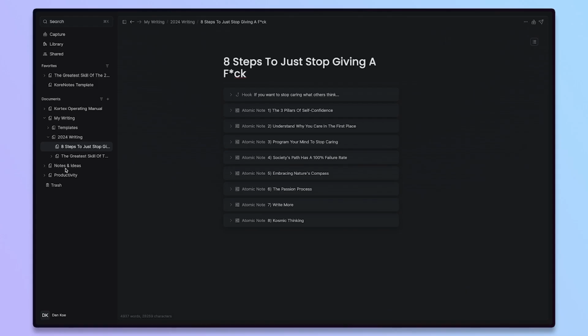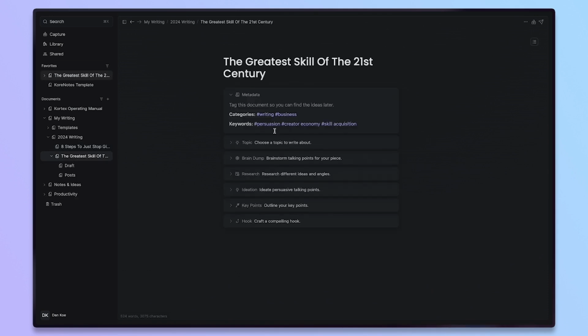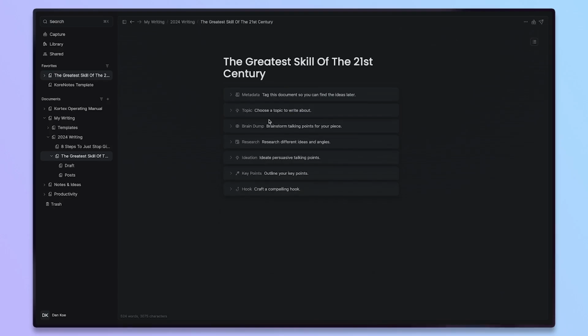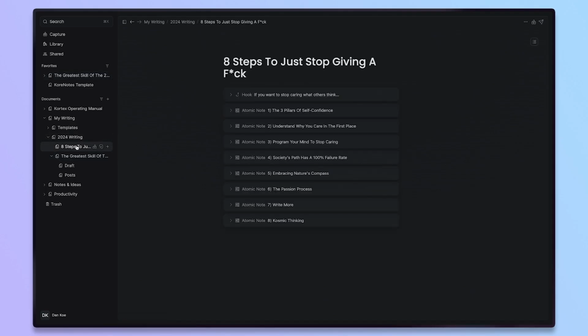Now, with the minimalist writing workflow, here's the way that I like to think about it. In a few videos ago, I mentioned that elements are like atomic notes. They're like notes within notes, or notes within documents, because you can link to them, you can search for them, you can do all of that fun stuff. So what we're doing in this minimalist writing workflow is we're completely getting rid of the idea of having an outline or something as complicated as this. Not that you need to have it so complicated. You can create your own outline that's just hook, body, conclusion, and you're good to go, or however you like to write.